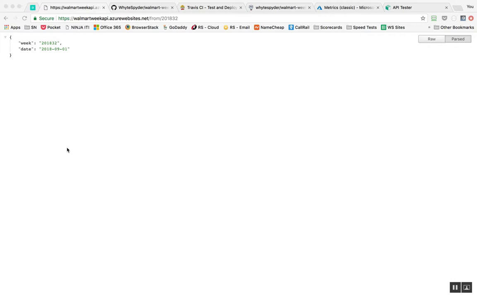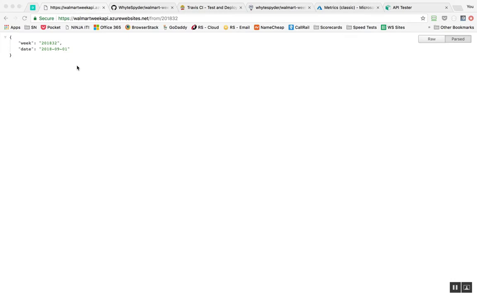So what I'm showing here on the screen is that final result. I have a web API where I made a request to convert a date format from the Walmart week style into the normal calendar date.